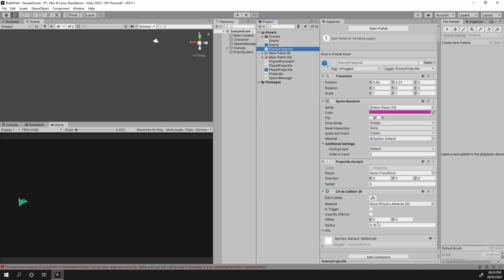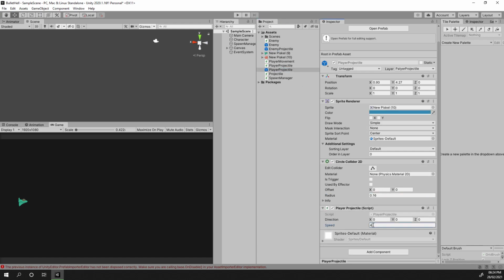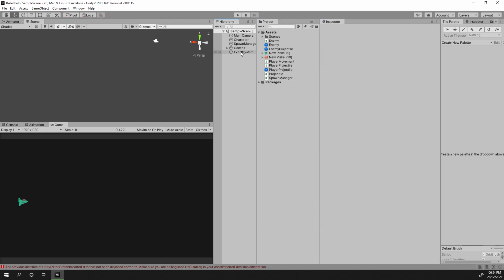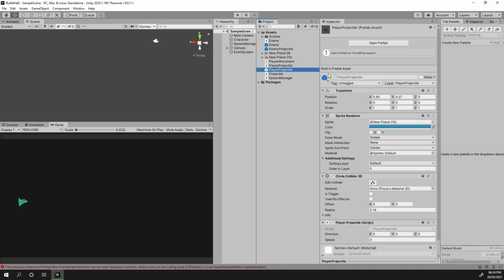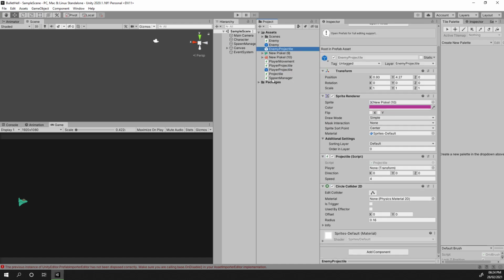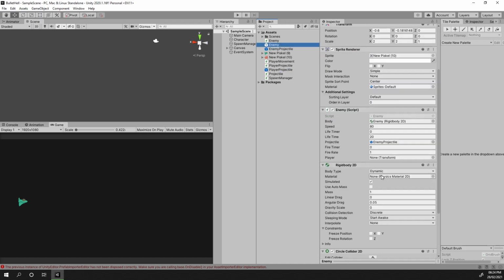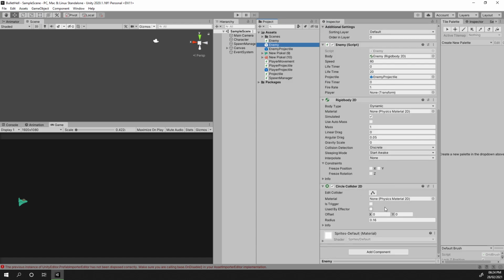Should our own projectile speed be faster or slower? We could be here all day. I'll set it to 4 and we'll see what happens. And finally, we're going to go ahead and actually spawn these in. So once again, I'm going to go to the enemy. I'm going to copy the code for spawning in the projectiles.